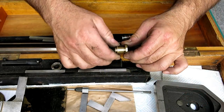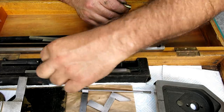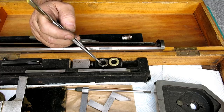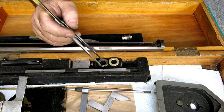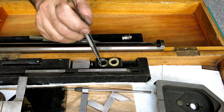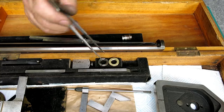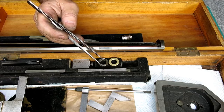Okay, so we got our new little pieces here, and only one little operation left. There's the original. It's got some slots in it to allow you to tighten it up. And they milled a slot. This is always a kind of tricky thing, because it takes a special tool to do that. Mainly because it's not cut all the way through, so you can't just stick a large screwdriver in there. So you need something that looks like this. It's got two flats on it, which is actually kind of an oddball rare tool. So they probably had a custom tool to tighten this up.